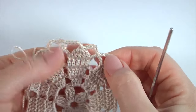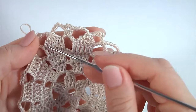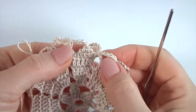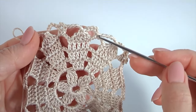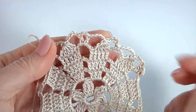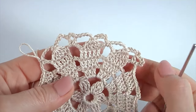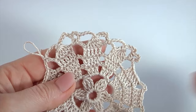I'm going to work with decreases. You should alternate with single crochet and double crochet plus chain space. So keep working in this way till the end of this round. Then I will show you how to complete this round.